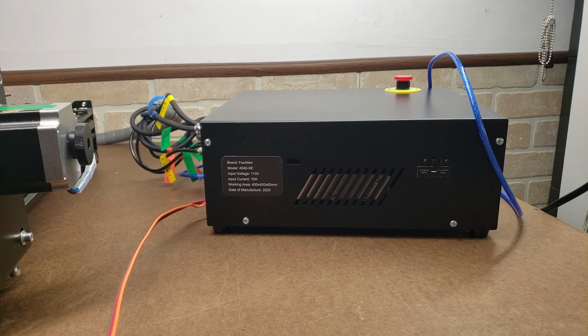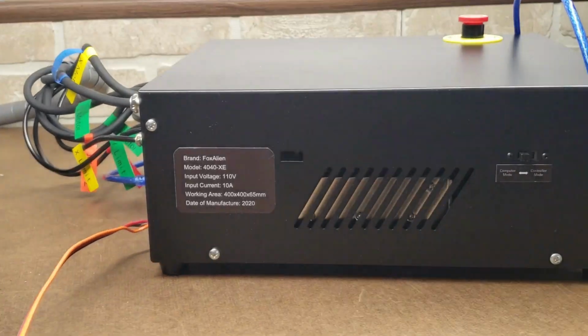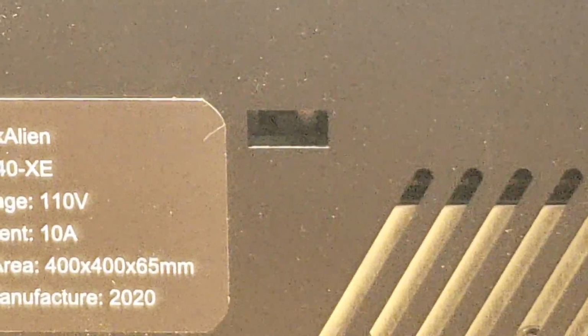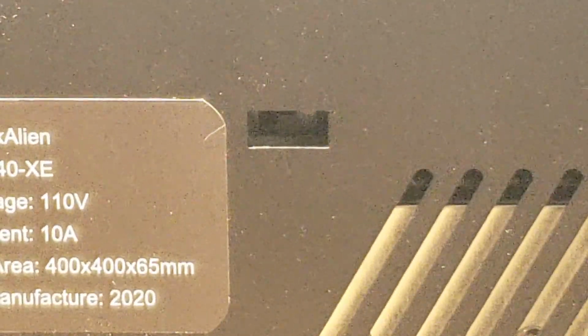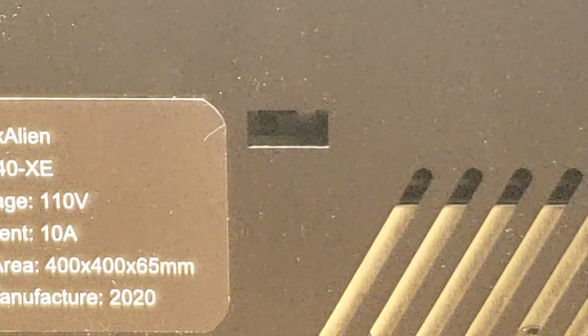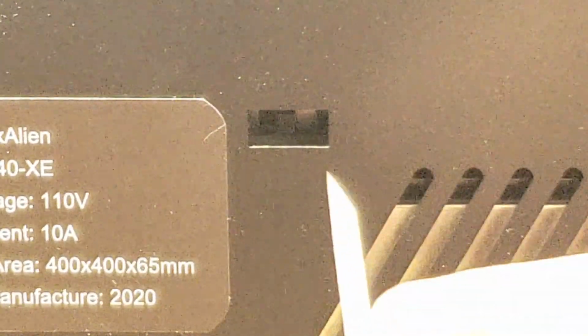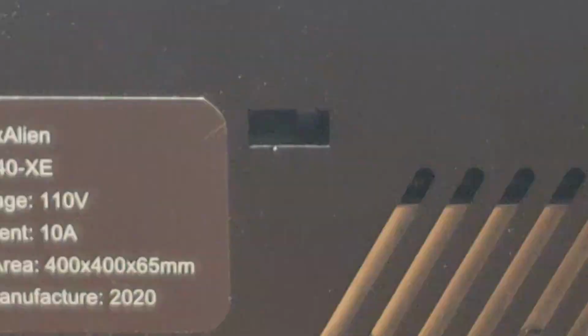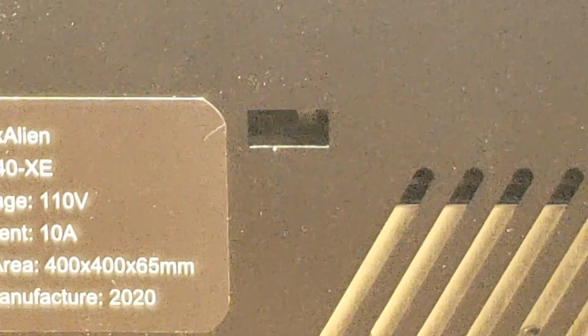On the left side of the machine, there is a hidden flip switch right in there. That's the switch that changes it between laser output and spindle output. And switching it towards the rear flips it towards the laser mode. So that's what I'm going to do right now. Just like that.